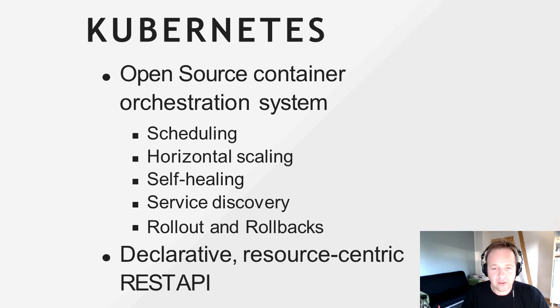And if you access the Kubernetes cluster, there's a central API server, which exposes a resource-centric REST API, which means you have very standard CRUD operations, which is about creating, retrieving, updating, and deleting these resource objects. And that is everything is declarative. So you have resource objects. They have a certain kind of type. We will see some examples in a second.